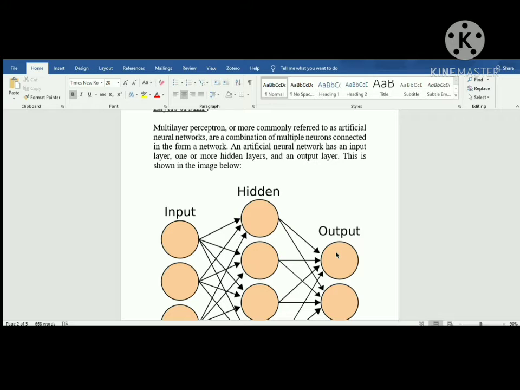Today we are going to discuss an interesting topic of neural networks. In short, the topic we are going to discuss today is multilayer perceptron. So you might have a question first: what is perceptron? And it's obvious. Let me make it clear to you.